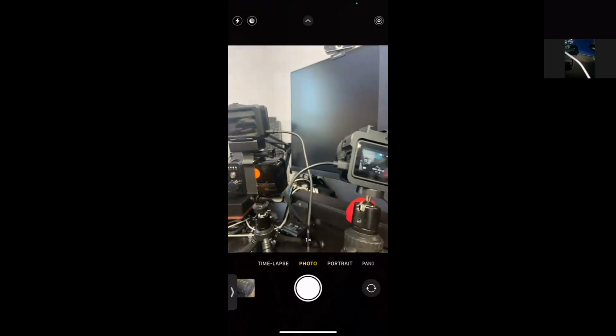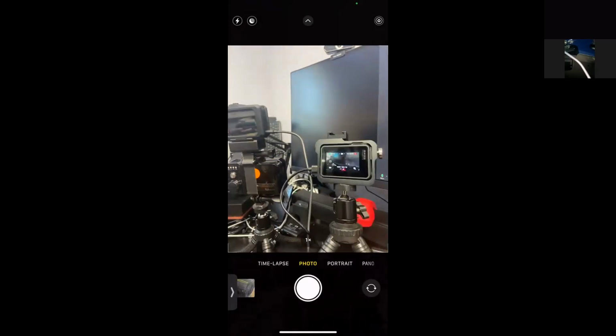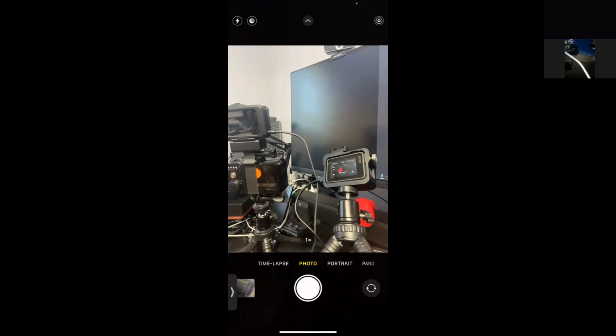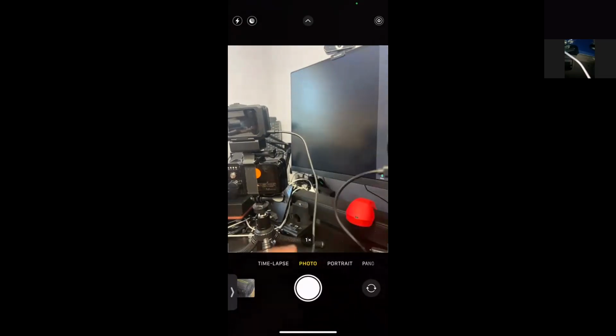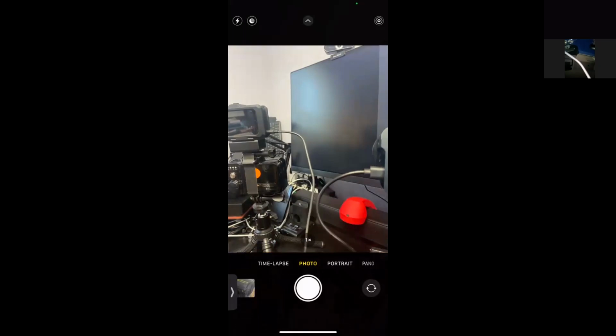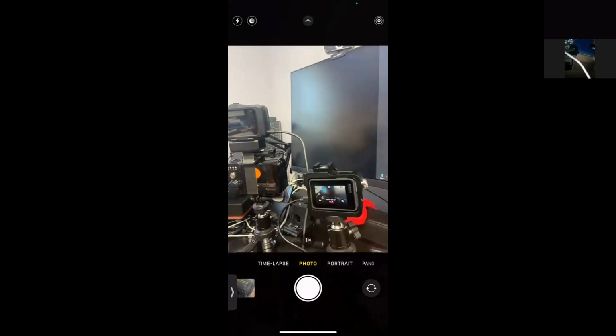You remove the side door from your GoPro, right? And by removing the side door, you have access to a USB-C plug, right? What you all want to do now is remove the actual GoPro battery. You don't want the battery in there. What you want to power the GoPro with is a USB-C cable and a power bank. In this case, I'm using a bigger one because I'm powering both these GoPros. But let me show you what I really use on my arm, okay? Give me one sec.